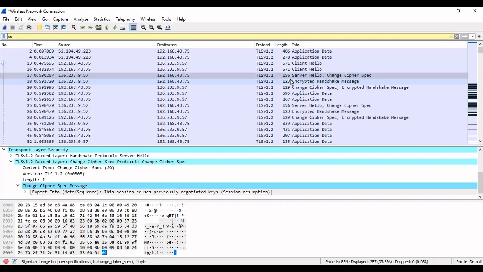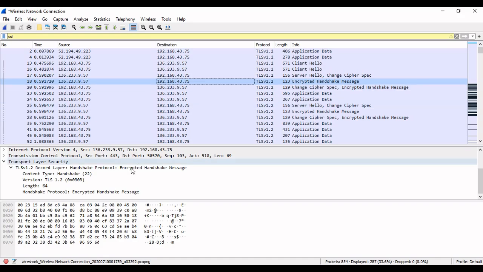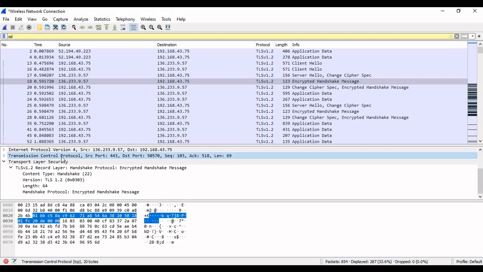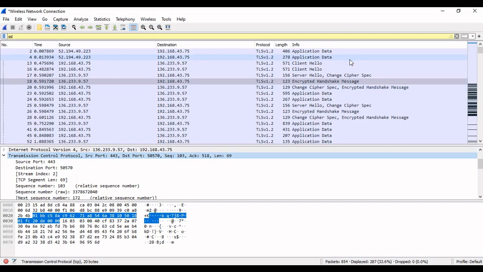So after getting all the certificates, there is going to be an encrypted handshake message. So the server is sending an encrypted handshake message, right? Next, in turn, my system is giving a change cipher specification and encrypted handshake to the server. So here the client should have a secure communication with the server, and the server should have a secure communication with the client.